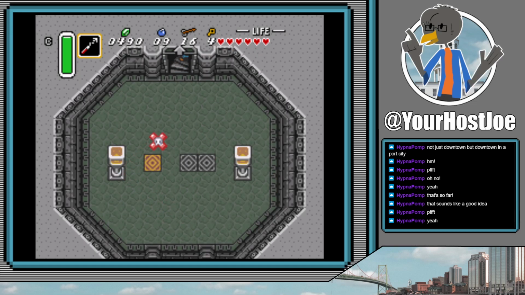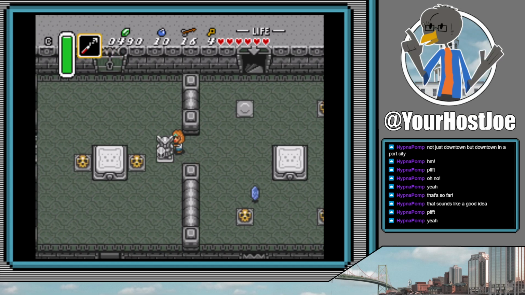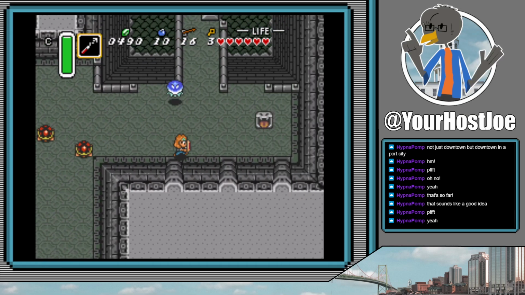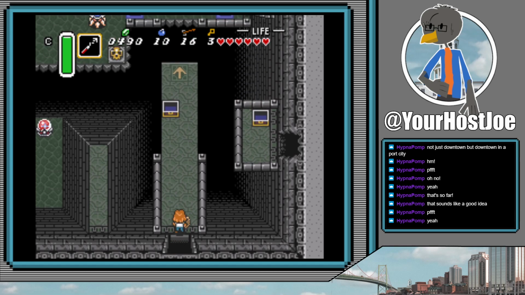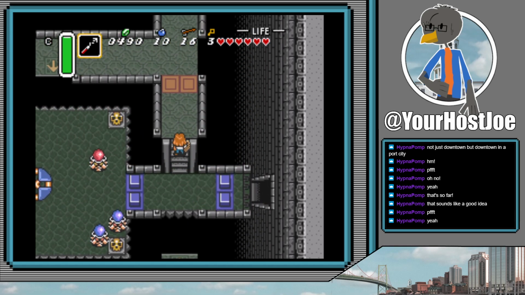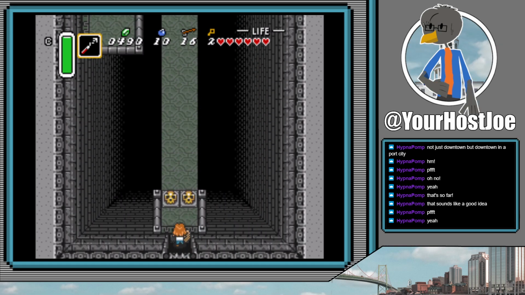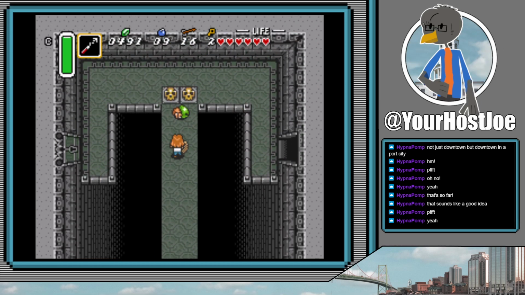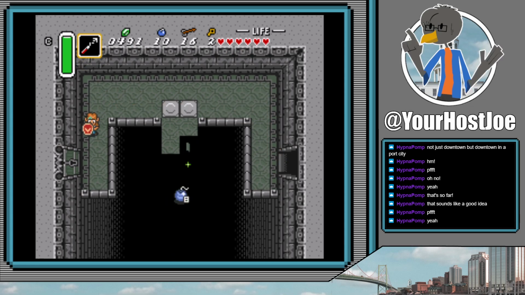At some point, I should really figure out how many small keys are in this place. The answer is usually enough. The one time when the answer isn't just enough is Skull Woods, because there's one more key than you need. Which is a little weird, but you know, they do it. Oh, that was way off. Okay. I do have the big key, so yeah, sure.